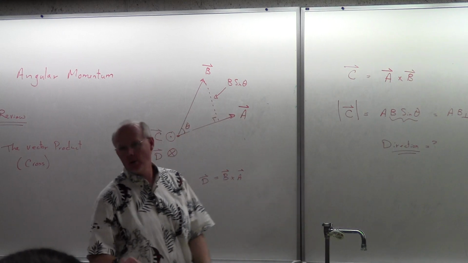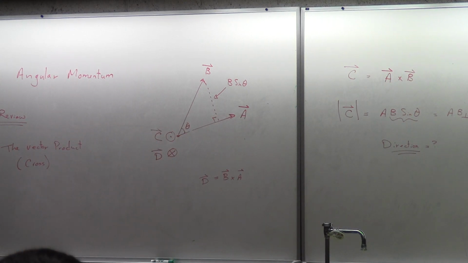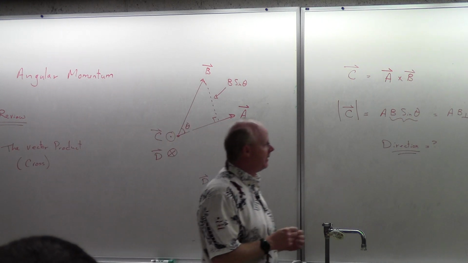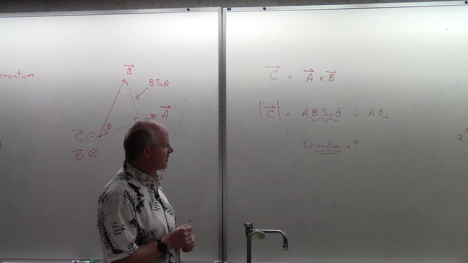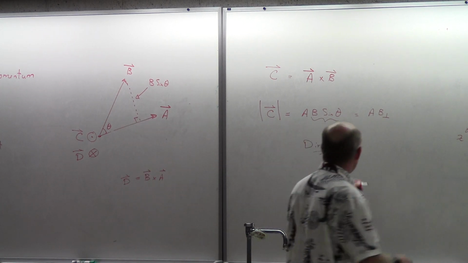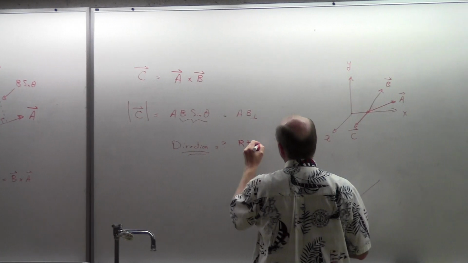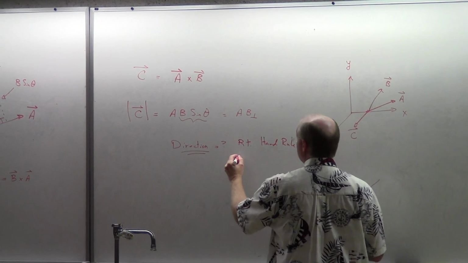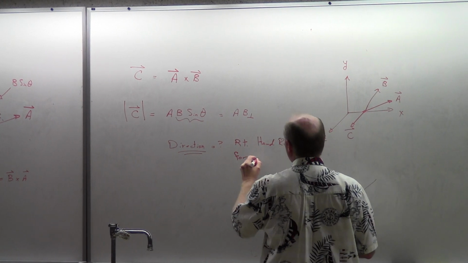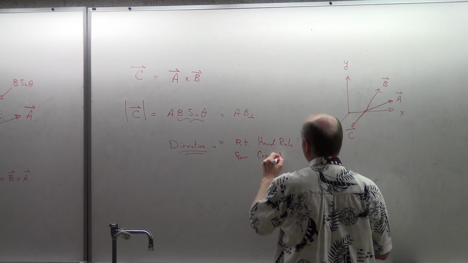So it's not so easy to always draw or to visualize what it is. But it is fairly easy to calculate it, and that will always be the case. But again, as my first math step is then this direction, I guess the answer is the right hand rule. And maybe I should say for cross products.